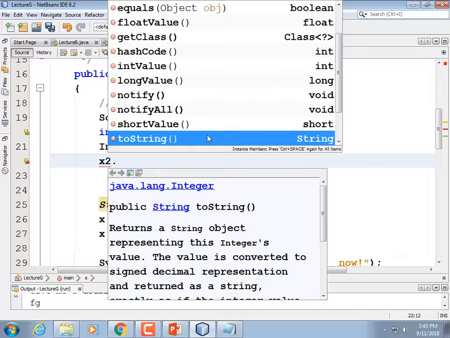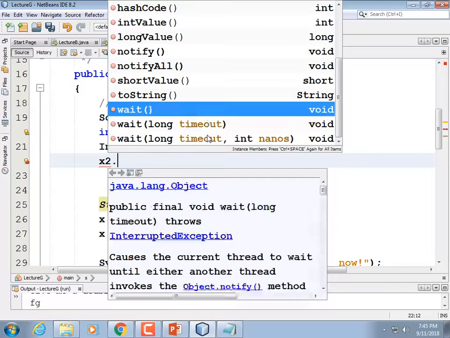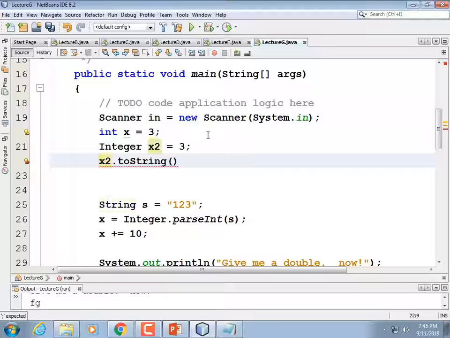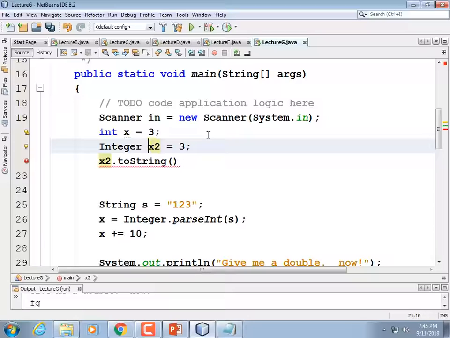Turn it to a string. Stuff like that, right? So I could do String is equal to x2 dot toString. So it has functions attached to it because it's a complex data type. It's a utility class that expands upon what an integer can do. It stores the same data as an int, but it has all these built-in functions to help you use ints, to convert them to strings or to parse from a string.